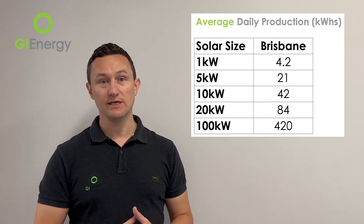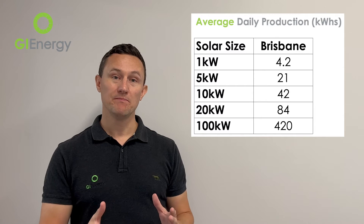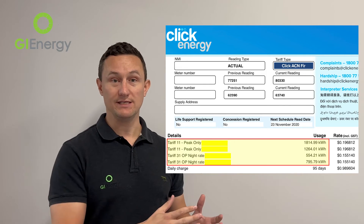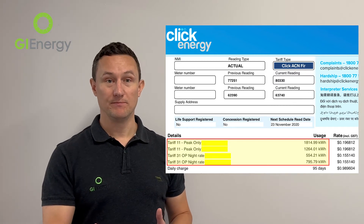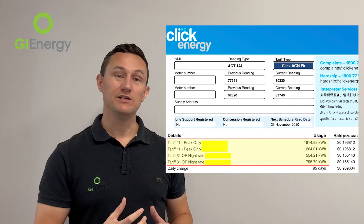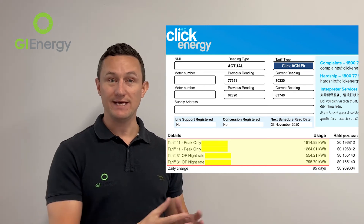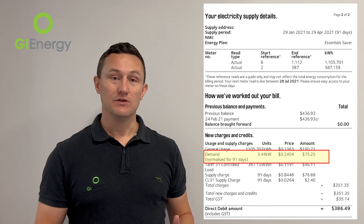So what does that all mean? The basic way to understand how this impacts your power bill: if you look at the back of your power bill, you'll see the units you're charged in are called kilowatt hours. Every kilowatt hour you use, you'll be charged typically between 18 and 24 cents depending on the tariff you're on. Every time your solar system produces a kilowatt hour, it can therefore save you that amount — either by saving you from buying from the grid, or if you export that power, you'll be paid a feed-in tariff ranging from around 8 cents up to about 14 cents in Brisbane at the time of recording.